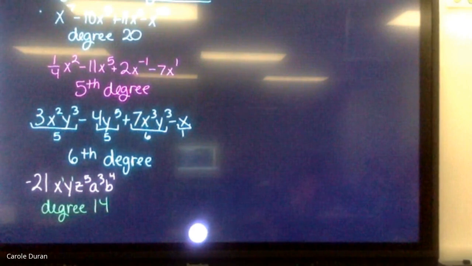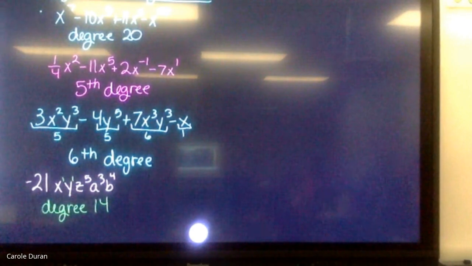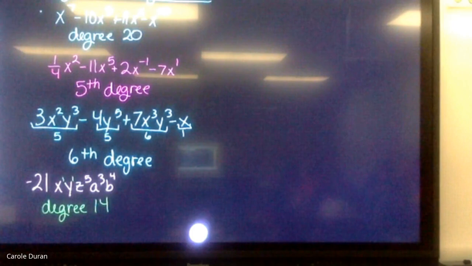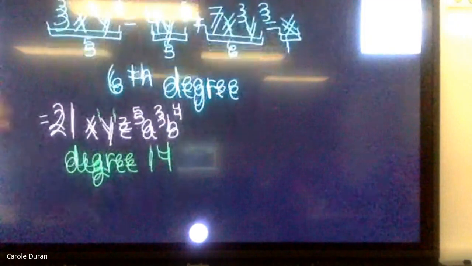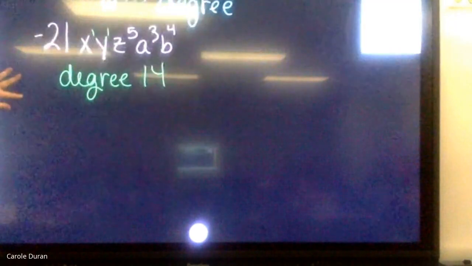Is that the first two? Yes. Like 7 is separate, 5 is separate, but over here 2 and 3 is not separate. They're not related. If it's connected by multiplication, or if it is separated by addition or subtraction, they're considered different terms. So that's fairly easy for the most part, right? Very straightforward. I know it gets a little complicated when we have more than one variable, but the more we do it, the easier it will get.